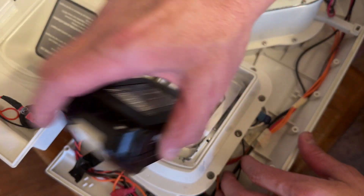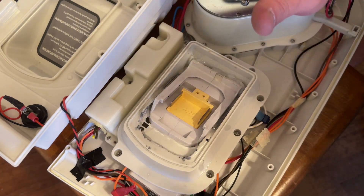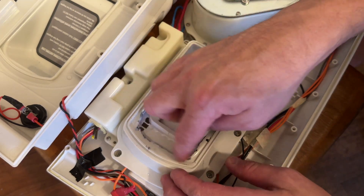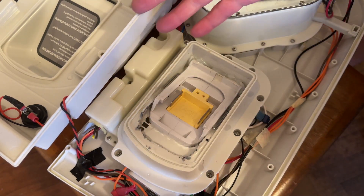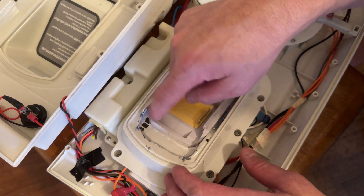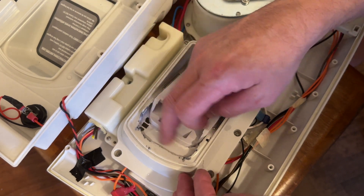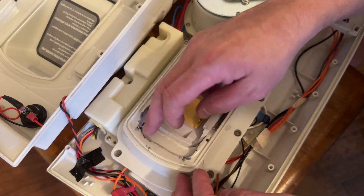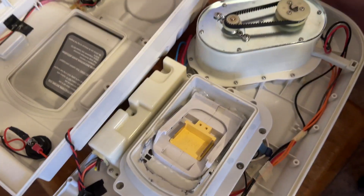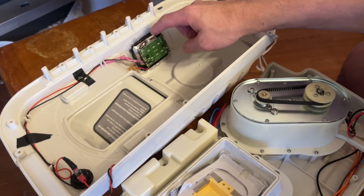This was trial and error — I actually tried using the entire housing originally and stuck that in, which is why the hole is so big. If I had known, I would have just cut that off and made the hole the appropriate size. But I didn't. This is just a piece of plastic I used to fill it in. It doesn't look good, it is what it is. I'm going to get to working on this LED light.